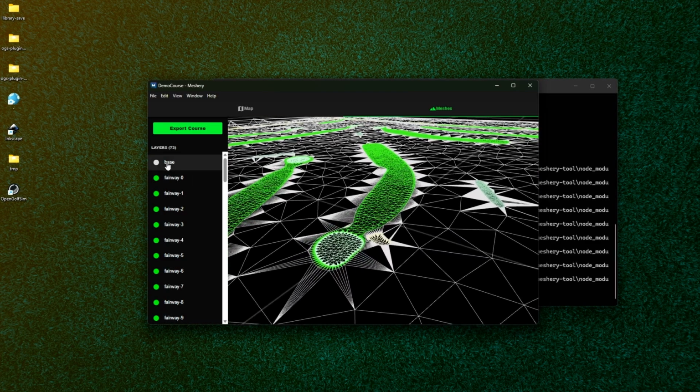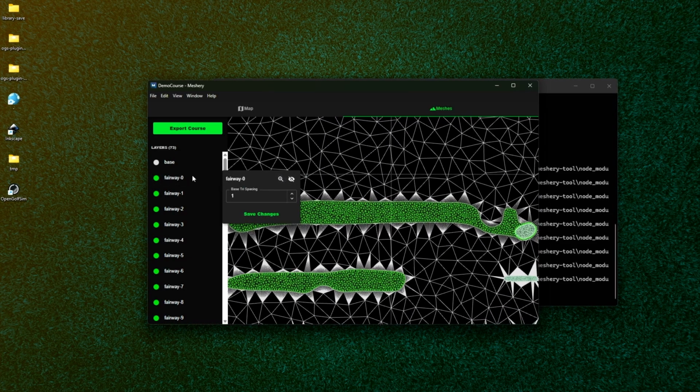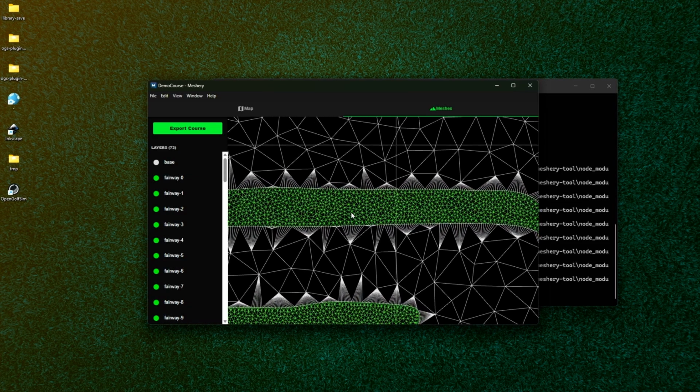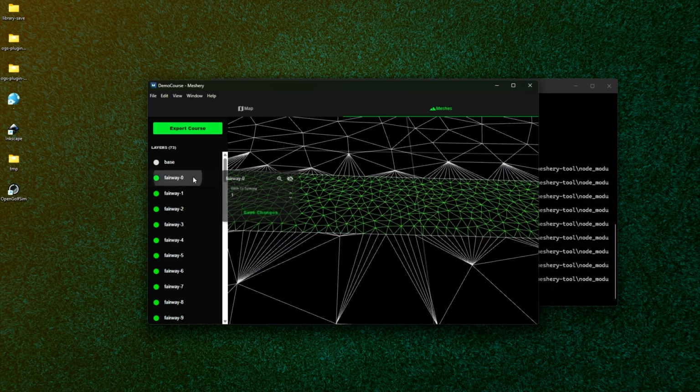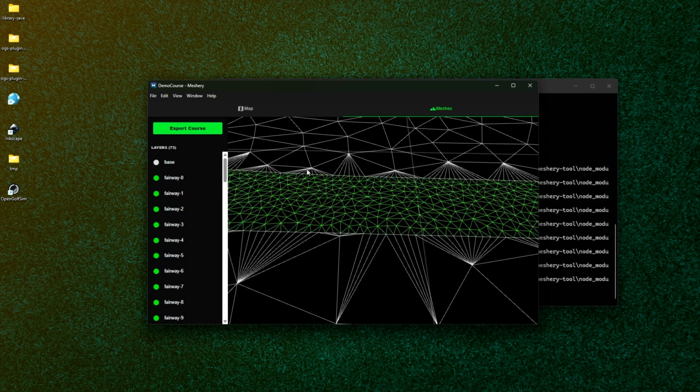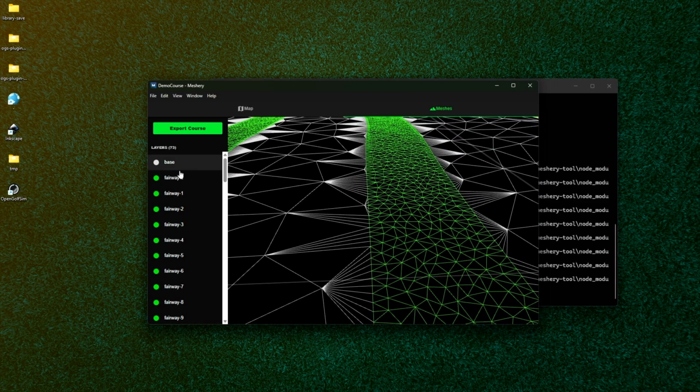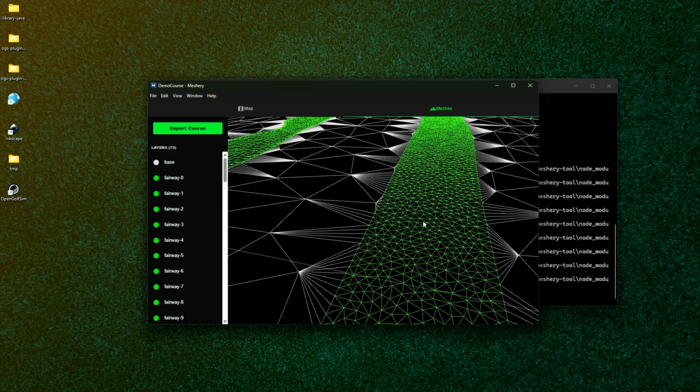You can go and adjust the spacing of the base or any of these. Zoom to this fairway 0 is this one here. So as you see, what we should be able to do is pull the spacing down. You couldn't really tell much difference there, but there we go.